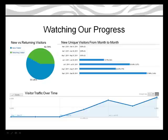You're also going to see new unique visitors from month to month. And what's happening now is we're attracting an increasing number of completely new visitors every month, and we know that a good number of those visitors will become return visitors. So what's really important with your blog is you don't just want a blog that attracts new visitors. You actually want a blog that does both: it attracts new visitors, and it also has a lot of repeat visitors. Returning visitors tell you that they liked the experience when they were there the first time. And to me, returning visitors are equally important to new visitors.